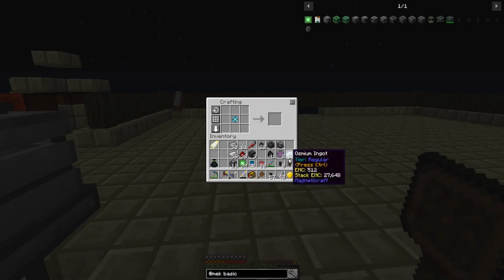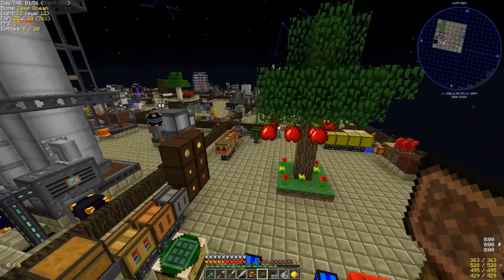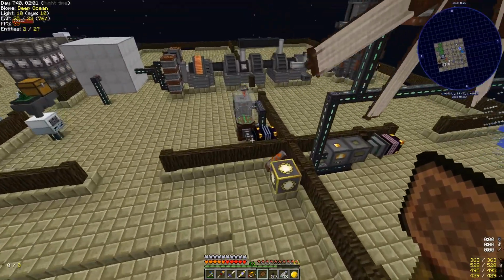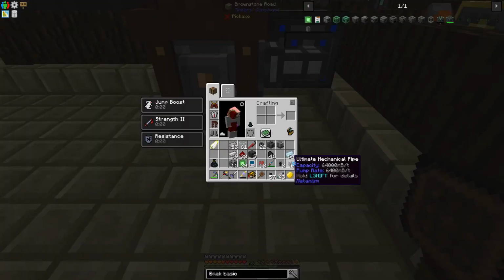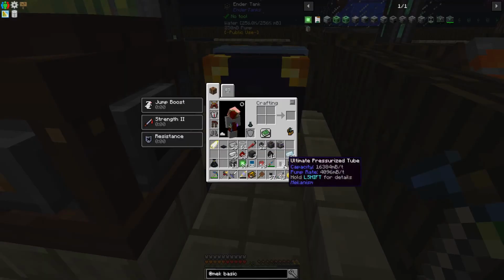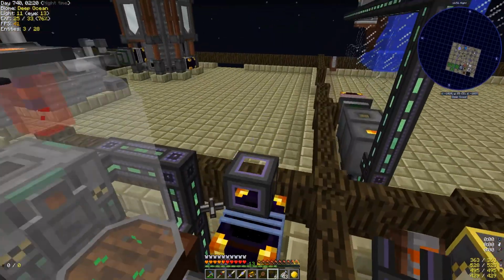Alright, we got the elite version. Now the ultimate. And honestly, we might switch some of our fluid nodes and stuff over to this because it can go faster, I think. Ultimate mechanical is the fluids. Okay. Wrong.